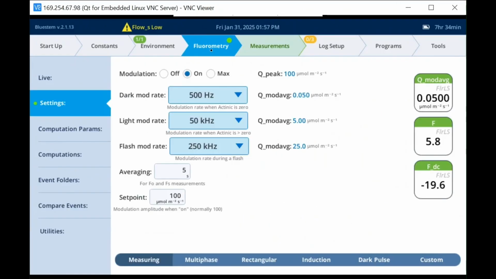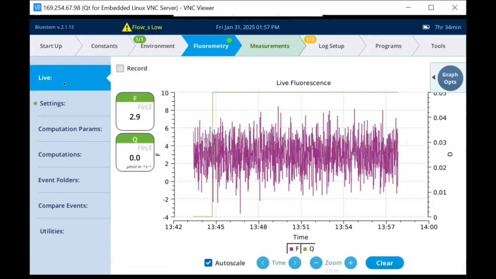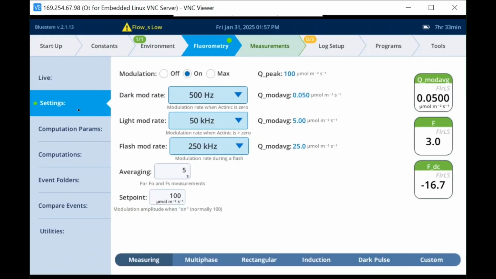Under fluorometry, we have a lot of details. So you can see under live, this is the current profile of the fluorometer as it's operating. Under settings, you can configure what kind of flash or pulse you would like your fluorometer to execute.